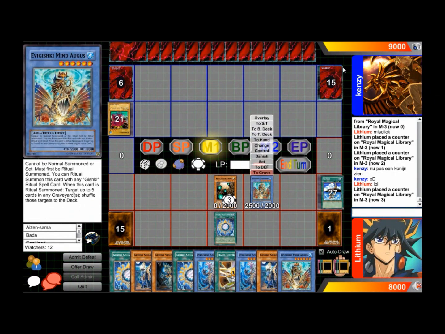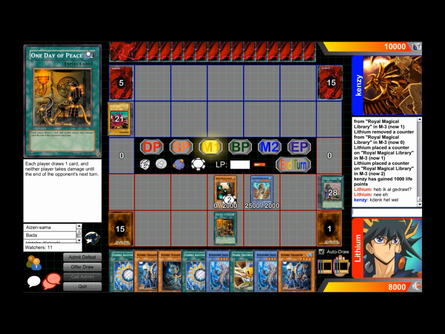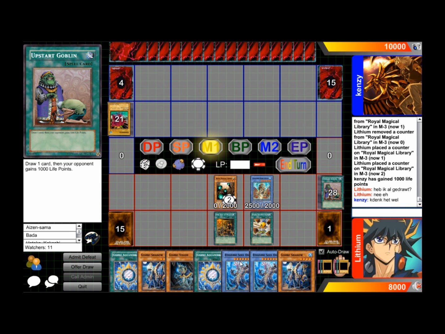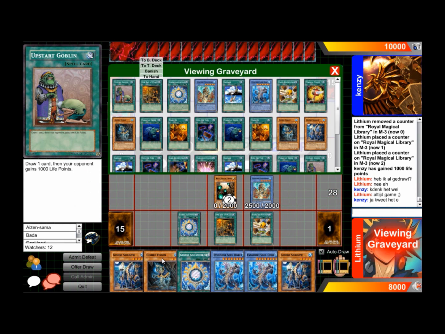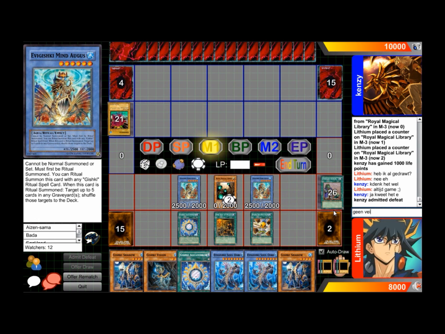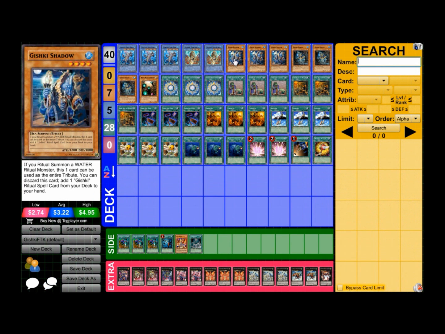I think I'm going to cut it here just to make the video a bit shorter. So I show my One Day of Peace, show the Hand Destruction, and this is game. He eventually decks out thanks to activating multiple One Day of Peace. So that was a pretty sweet, pretty nice game. Anyway, let's see the deck list.